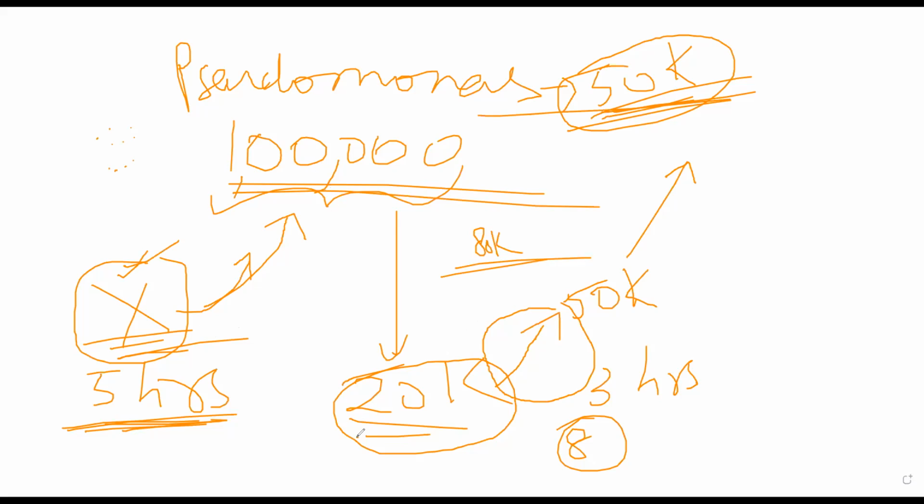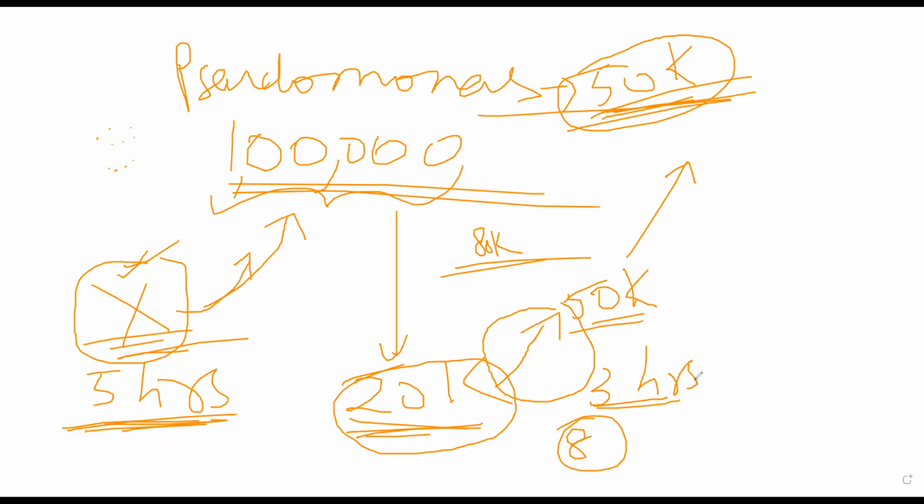The number of bacteria is coming down to 20,000. Now you know that Pseudomonas needs at least 50,000 copies to show any signs and symptoms. And here again, to show signs and clinical symptoms, this 20,000 needs to multiply up to 50,000. And let us suppose it takes three hours for that bacteria to divide as much.